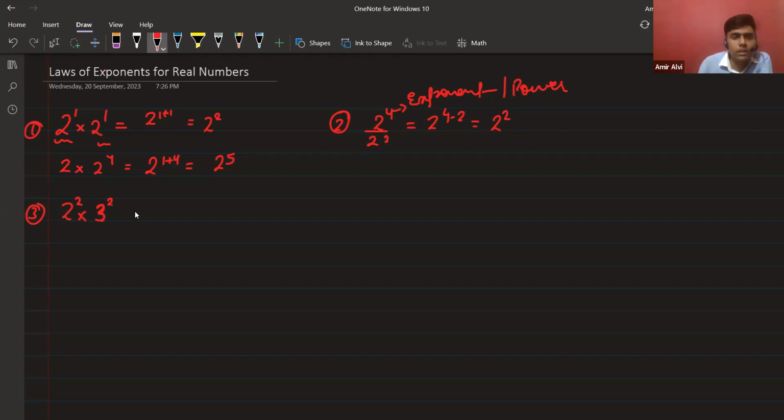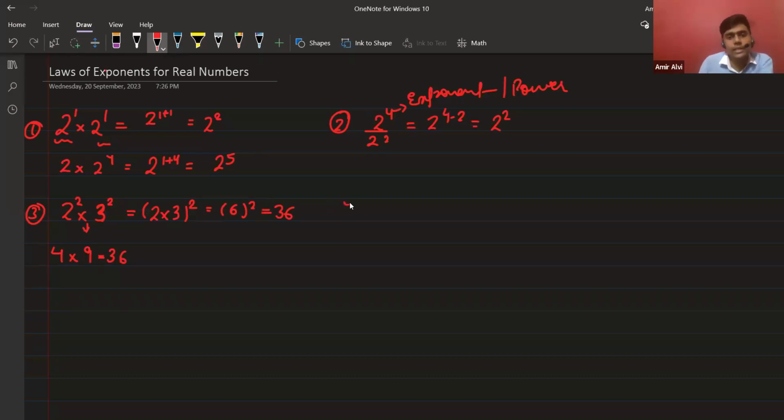So now Simrat, tell me what will you do here? We'll multiply 2 and 3 and take the power 2 only once. Very good. You will basically write 2 into 3 in brackets, and 2 can be taken as the whole power for both of them, which is 6 to the power 2, which is 36. If you expand this and solve, 2 square is 4, 3 square is 9, so it is 36. Both the answers are same, yes or no, Simrat? Yes. Is this clear to you, dear? Yes.